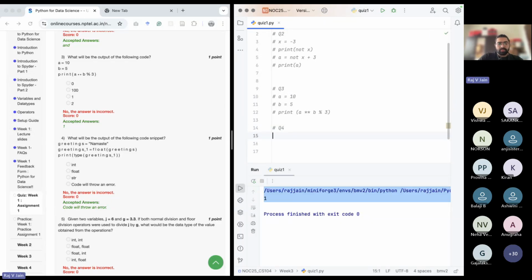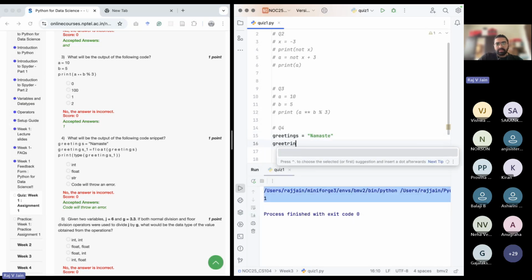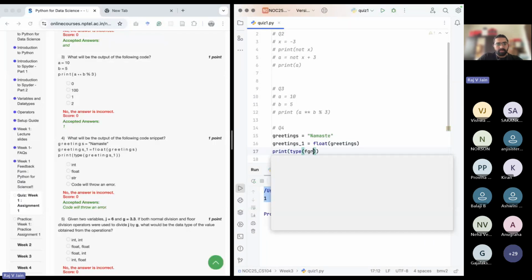So greetings equals namaste, and then greetings_one equals float of greetings, and print type of greetings_one.